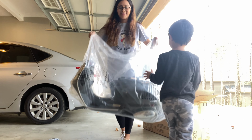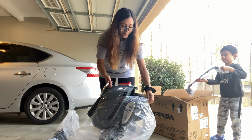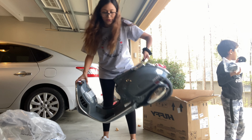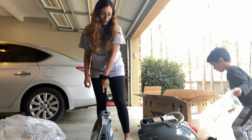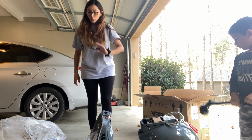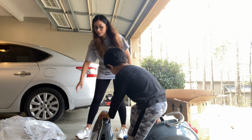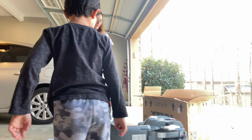Whoa, look at this. Wow. So we got the front tire. No, we have the back tire already built, and that front one is the one we gotta put. So let's build this thing. Okay, so leave it there. We need the... where is the...? It's gonna be like this. Yeah. No. Not yet.